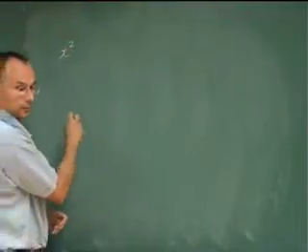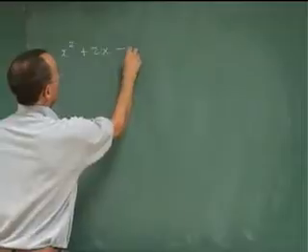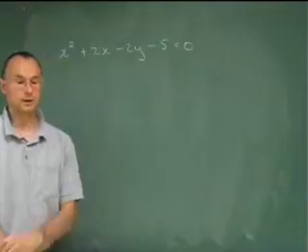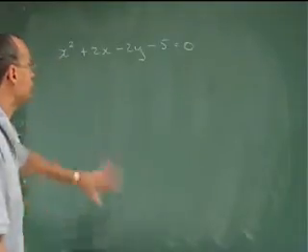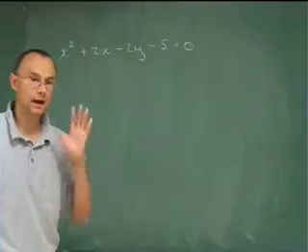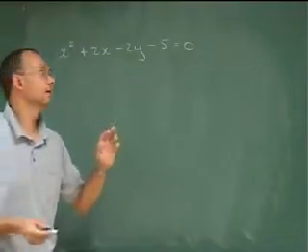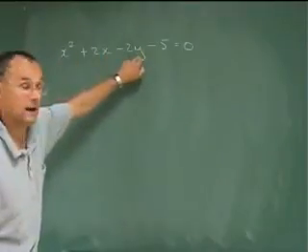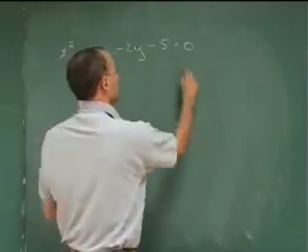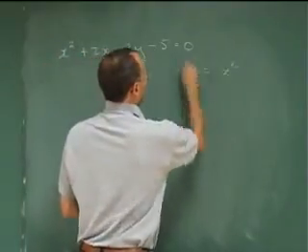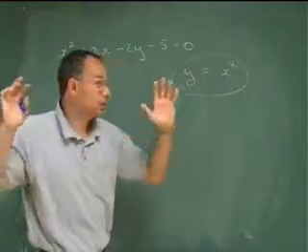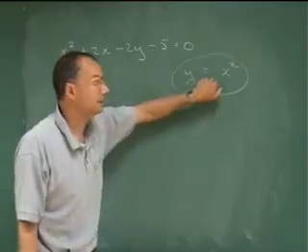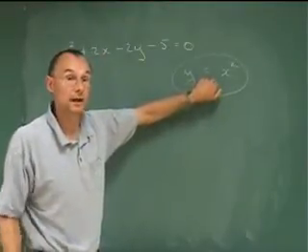x squared plus 2x minus 2y minus 5 equals 0. Now, before I even start cleaning this mess up, I just give myself a little bit of a guide, because I look at it and say, hey, there's an x squared and there's a y. So I'm basically dealing with one of these types of parabolas. Now, there's going to be some shifting probably, some narrowing or expanding, widening, but in essence I'm dealing with one of these.